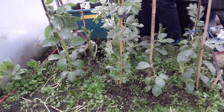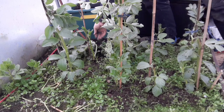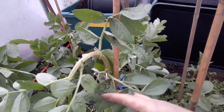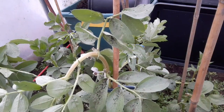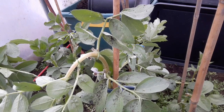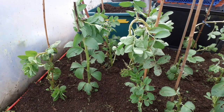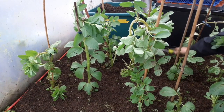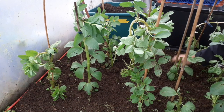And this one. And we can use another clip. And we can stand these upright. If we look closely, you can see the broad beans are flowering, so that's good. We'll give it a bit more of a chance. We'll give it a weed underneath. So here we have all the broad beans all stood up on end, and a bit of a weed, bit of a tidy. Well, I'm sure they're going to benefit from that.